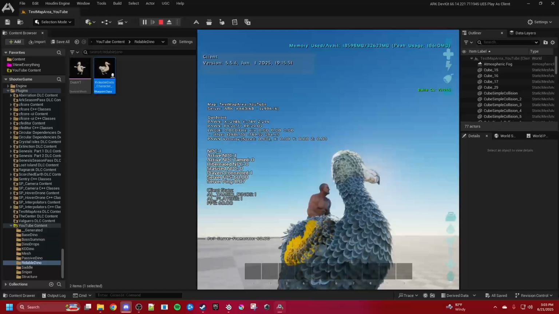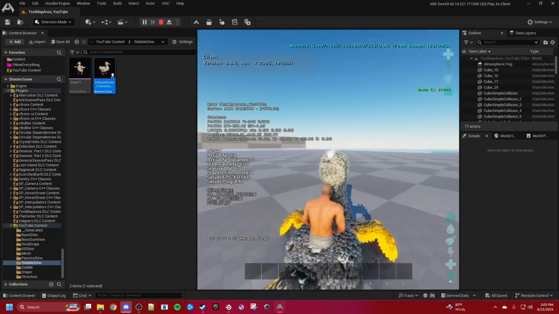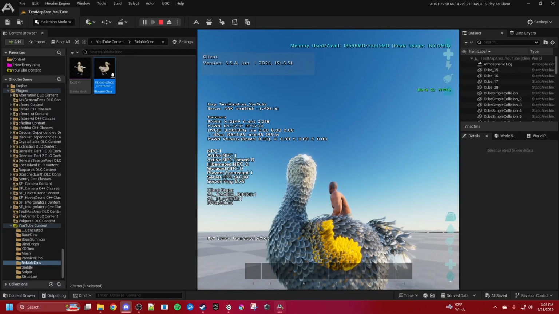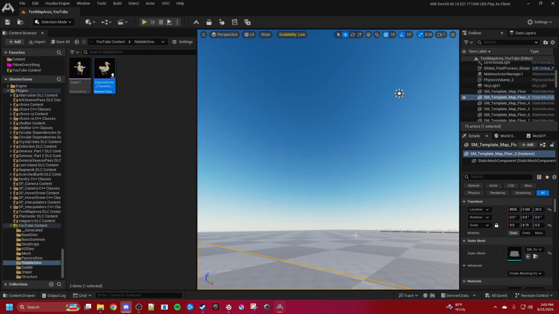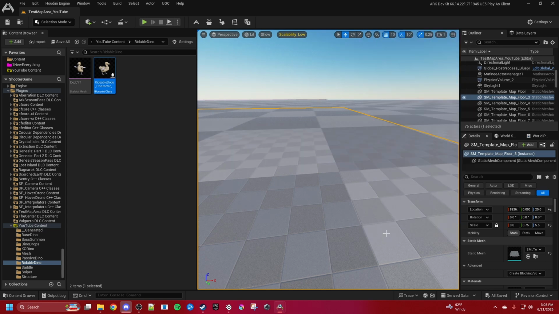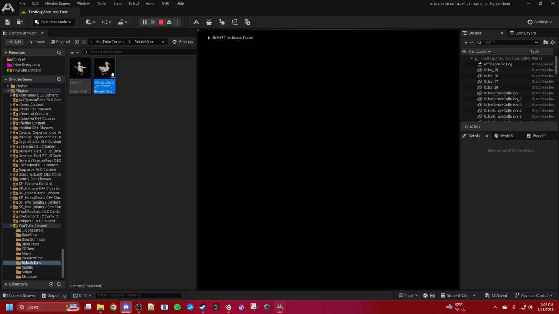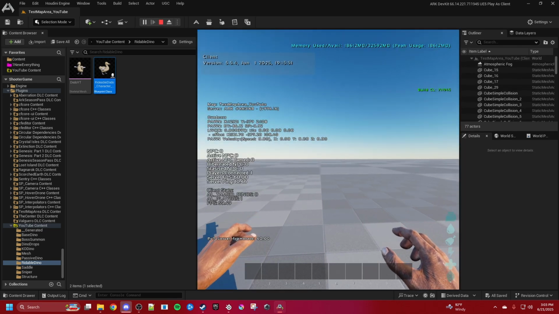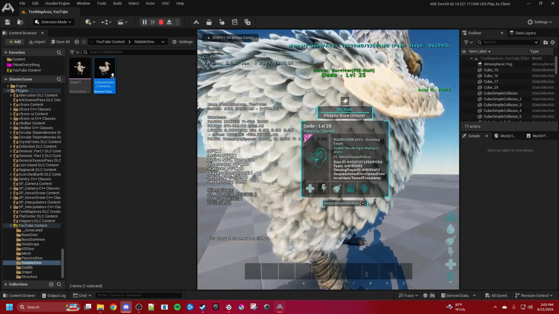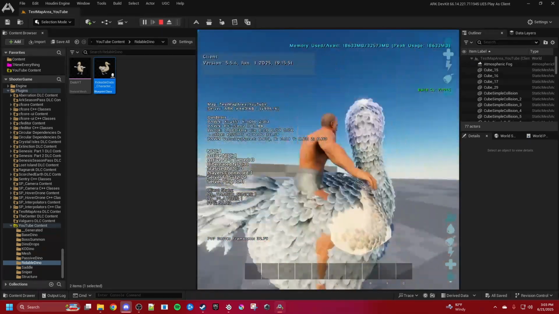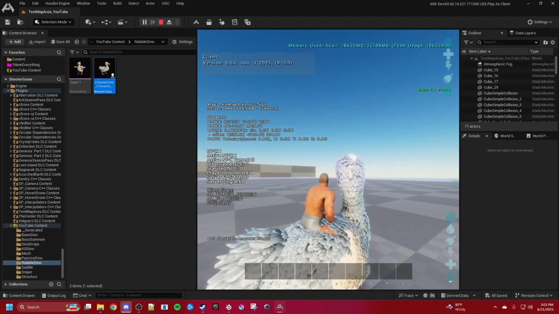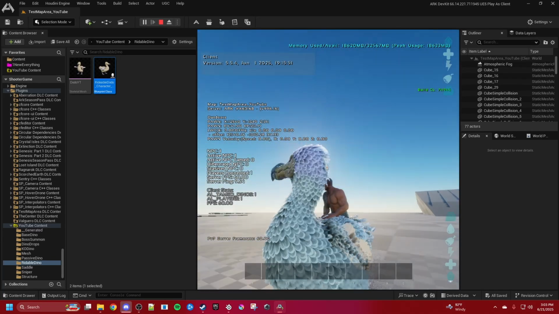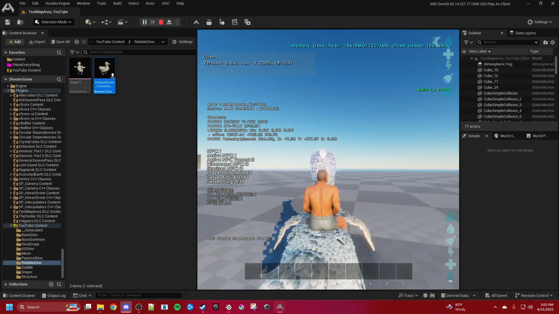Now, yeah, we're deep inside the dodo, but you know what? With how Wildcard has created everything, trying to make it look perfect is almost impossible. And I say that only because the majority of riding sockets and riding everything for dinos in ASA and ASE is all custom animations based on the saddles, based on the rigging and everything like that. So something like this, making it to where the hand positioning looks like you're just riding on the back, your legs kind of look like they're underneath the wings of the dodo, and you're good to go.